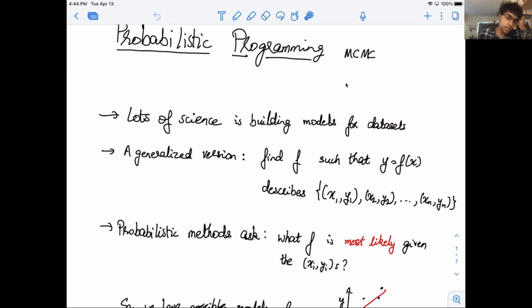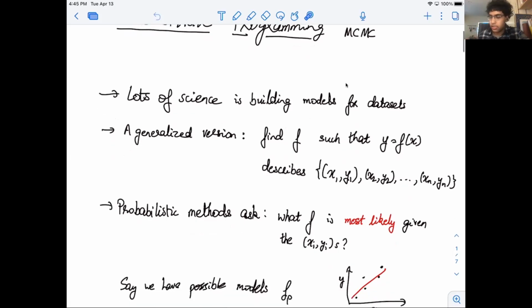For example, a slightly more astro one is, it's relatively easy to measure the radius of a planet and a bit harder to measure the mass, or you can only measure one or the other sometimes, depending on how you detect it. So if I tell you the radius, what's your best guess at the mass, and vice versa? That's a really interesting thing to be able to find out. What's the function that translates R as f of m or m as f of r? How do you find that? So this basic setup is a gateway to a lot of really interesting science.